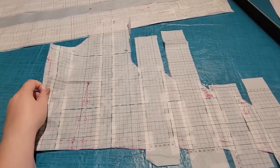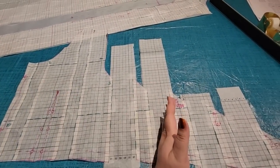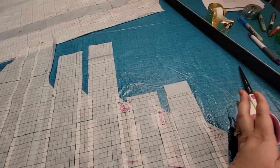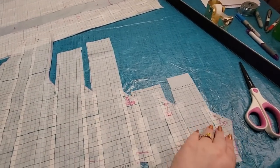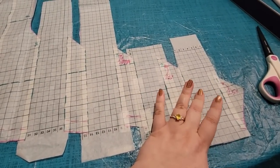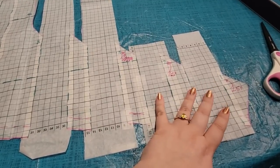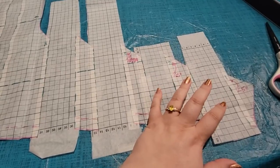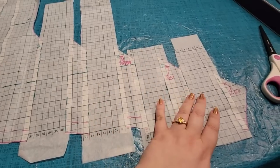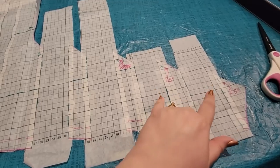All right, so we're back on this back piece here, and I've added all my grading levels. Now this back piece wraps all the way from the center back here all the way to the center front with those buttons. So for the last couple pieces, I've actually split my full belly, full bust adjustment between the two. So we did a 2.5 inch adjustment to half the pattern. So it would be, you know, 1.25 plus 1.25 is 2.5. So each of these sections got a 2.5 adder to make up that difference.